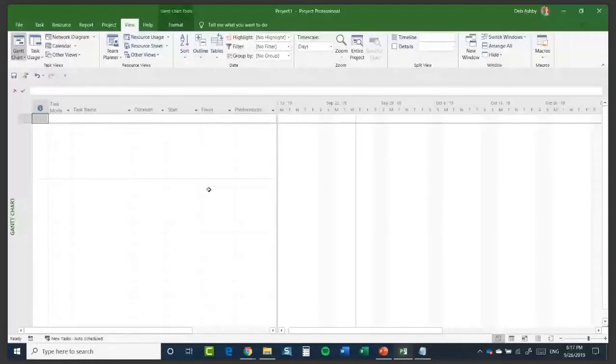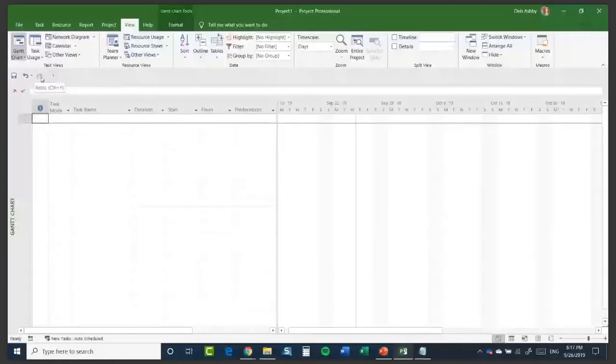Now you'll find that directly underneath the ribbons and just above the entry bar. So it's where we have these little icons running across here. And you can see I have a few added. I'm actually just going to remove that one just so I can show you how to add it. And what this will allow you to do is you can add as many commands to this quick access toolbar as you like, and it just makes your life a lot easier.